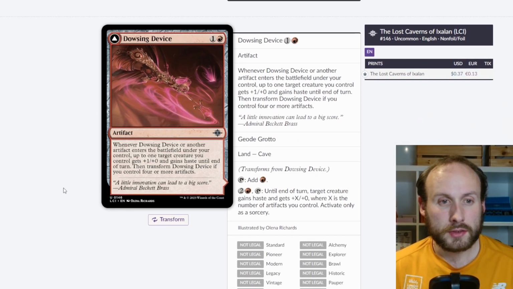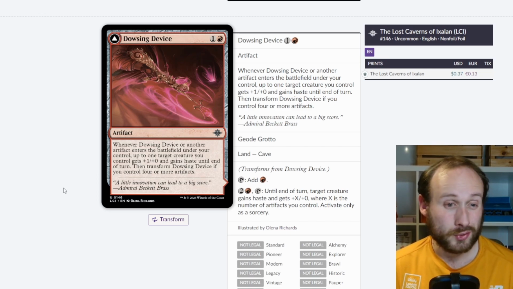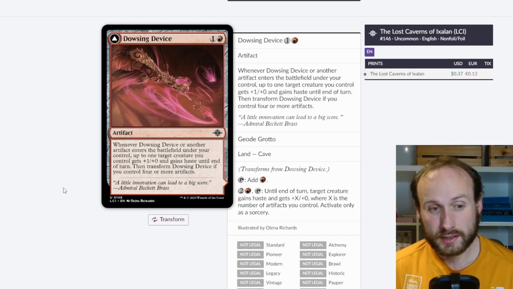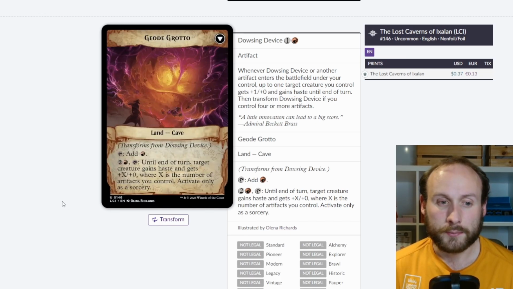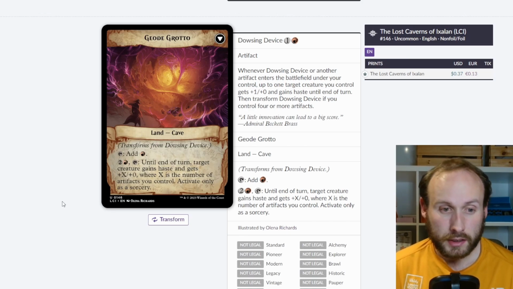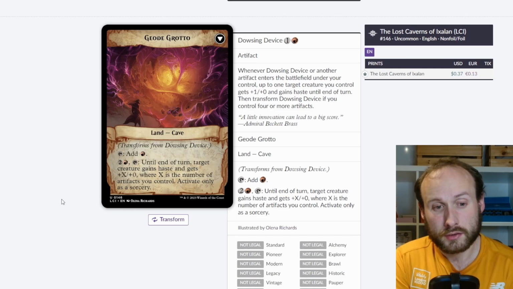So then we have Dowsing Device, a 2-mana artifact. Whenever it or another artifact enters the battlefield under your control, up to one target creature you control gets +1/+0 and gains haste till end of turn. Then you transform Dowsing Device if you control 4 or more artifacts. So again, lots of artifacts needed. And then it becomes a land where you can tap it, pay 3, and target creature gains haste and gets +X/+0, where X is the number of artifacts you control.